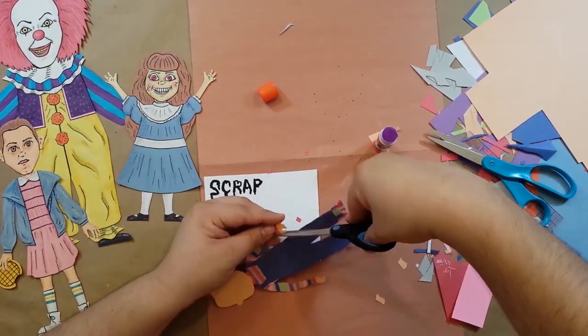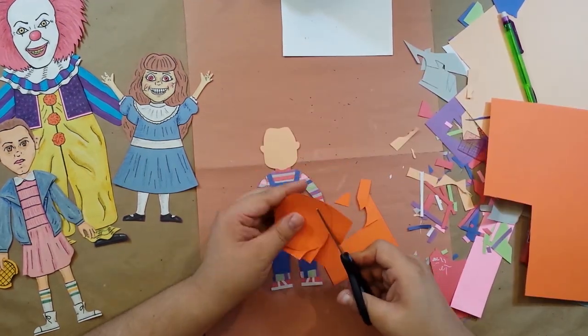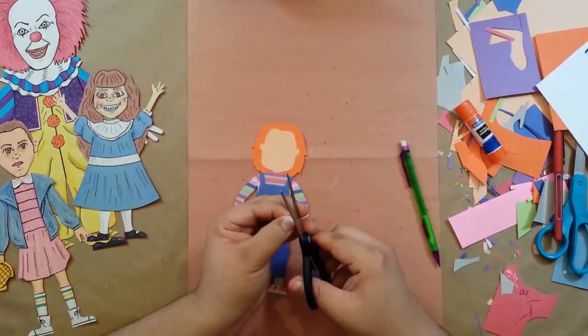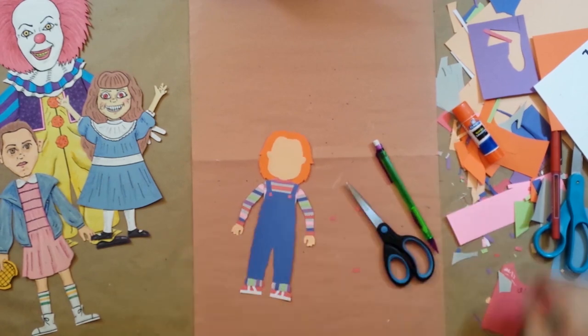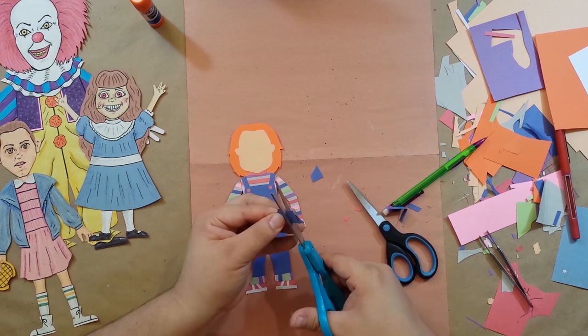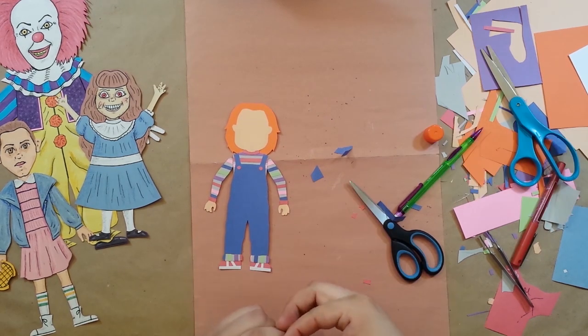Now his hair, and it's quite possible this is my favorite color of paper I have. And these buttons, and I really do need to check if they make smaller hole punches, just because that would save me a lot of time and energy. Now his good guy's patch. I'm just going to use a red pen, which shows up surprisingly well in this dark blue.